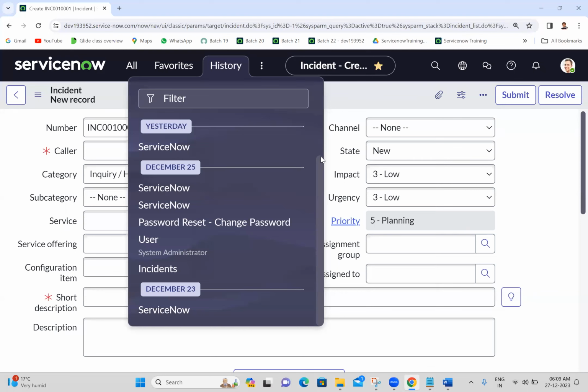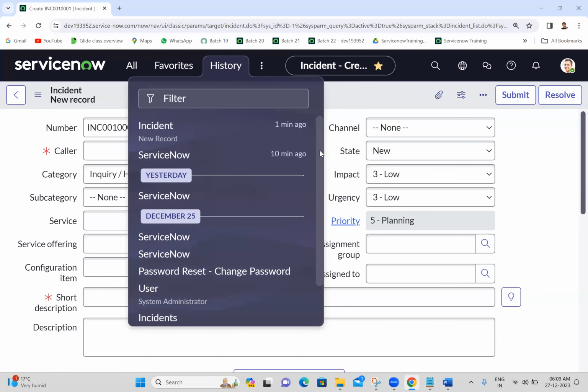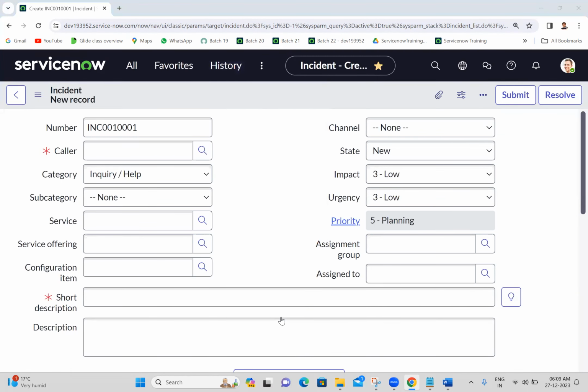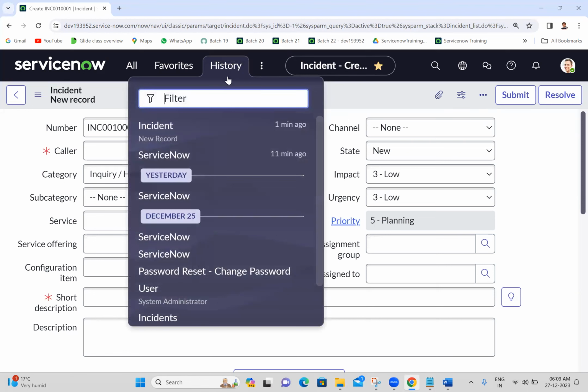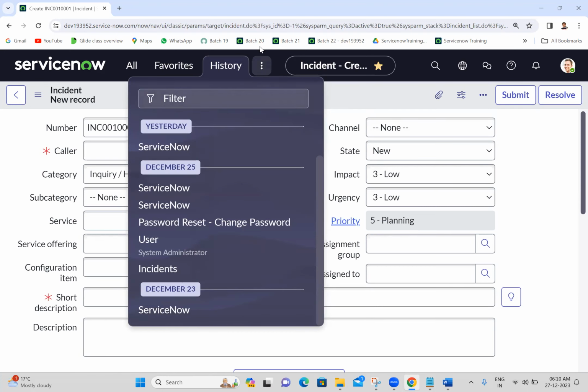It will show you on what date and what time you navigated within the Servicenow instance. So this is history. If you are navigating somewhere within the instance, it will be captured in the history tab. Okay, guys.